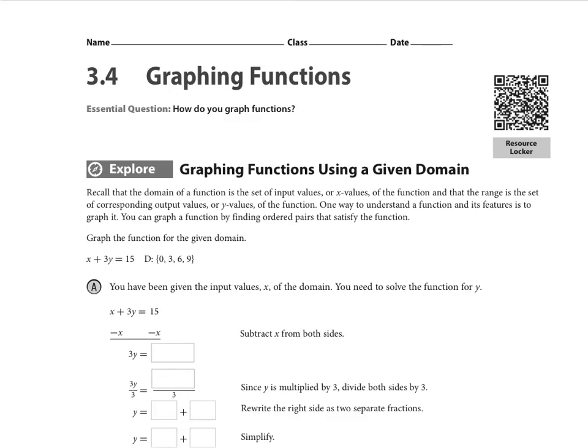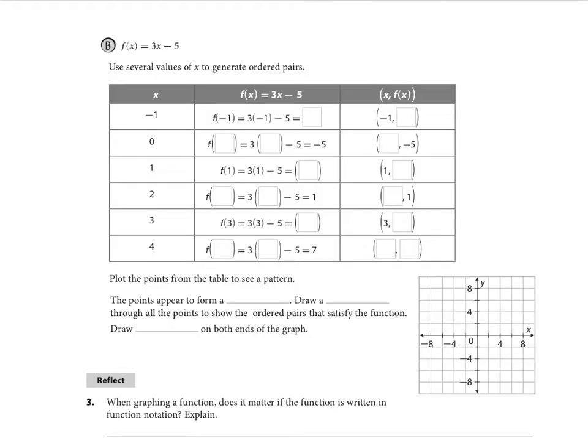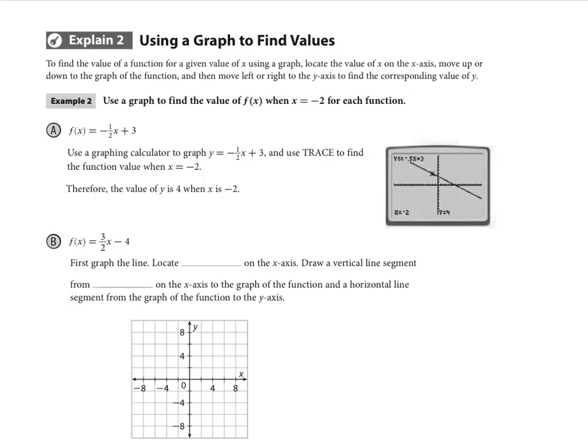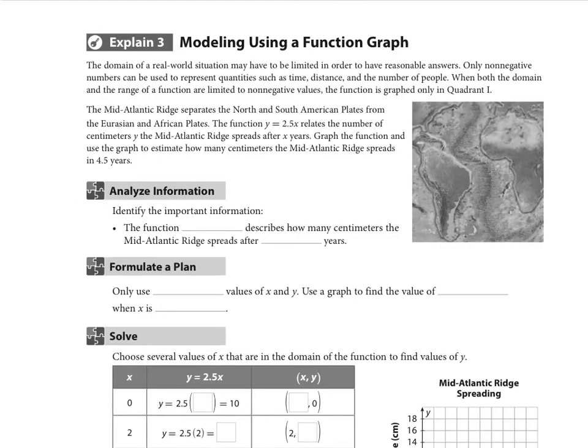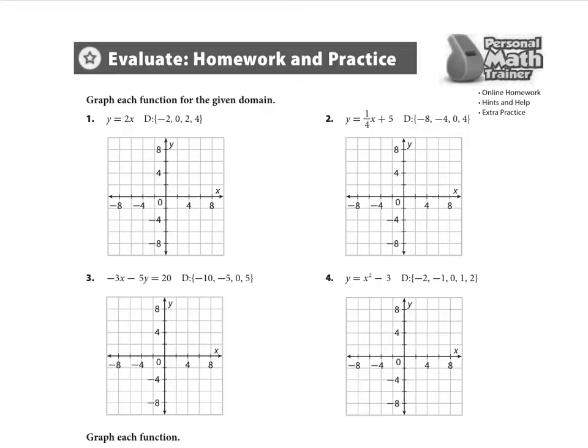3.4 is graphing functions. So I think the easiest way to do this one is just to show you some examples. So we're going to go straight to the evaluate section. In class, I'll talk about some different things here with the calculator that will be beneficial to you. But for right now, just going to go again to the evaluate section and we'll start doing some problems.